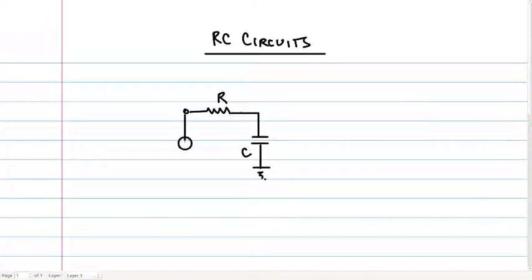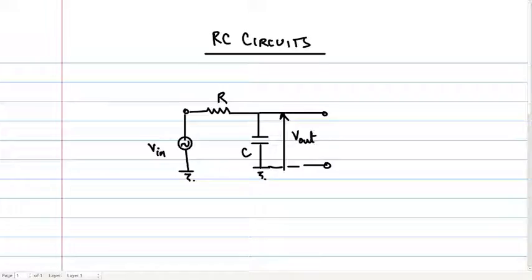We'd like to plug in a signal at one end, let's call that Vin, and see what comes out of the other end. Let's call that Vout. Now, in some cases, the input signal Vin could be a time-dependent signal, in which case the output for a simple RC circuit would also be a time-dependent output. Some examples of these time-dependent inputs could be a ramp or a step.